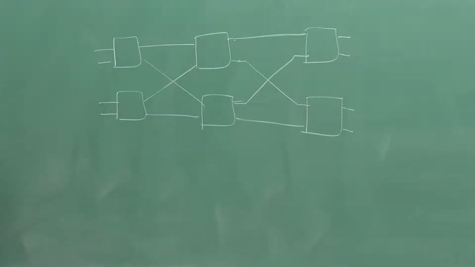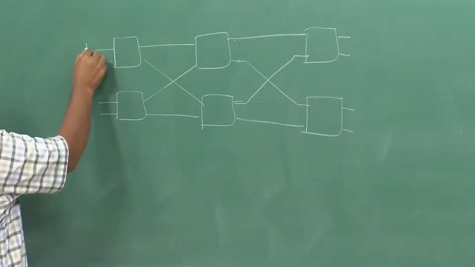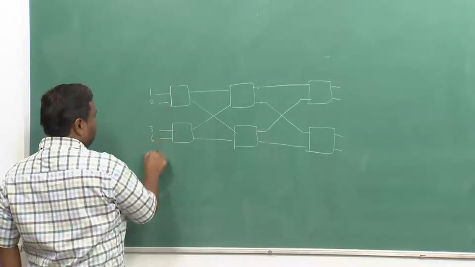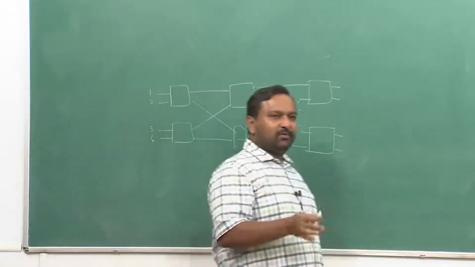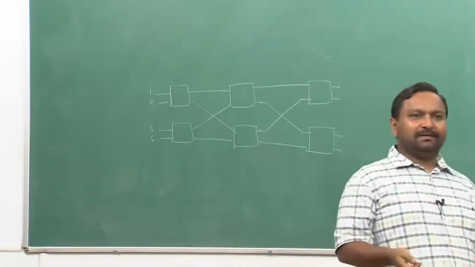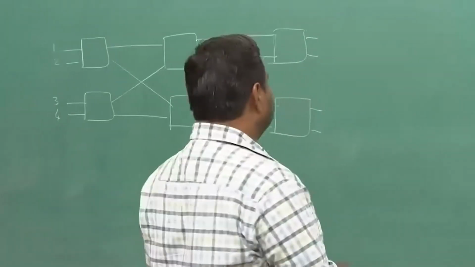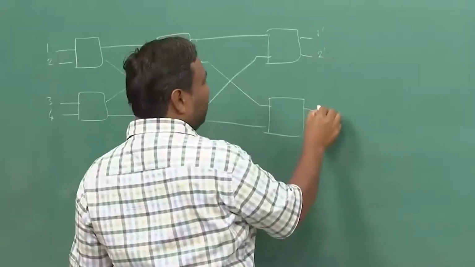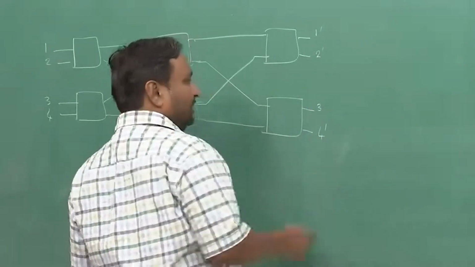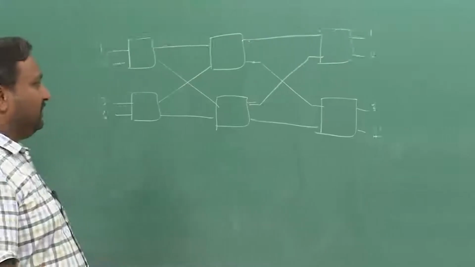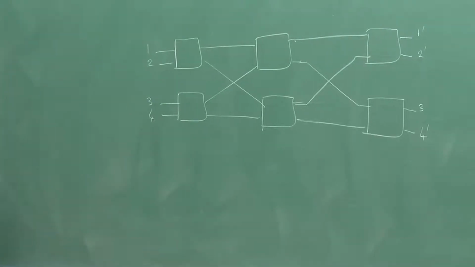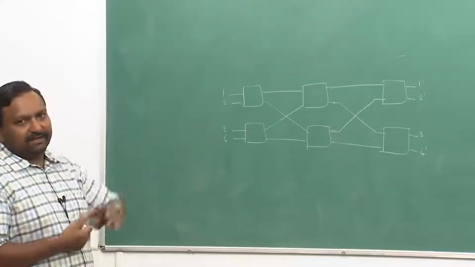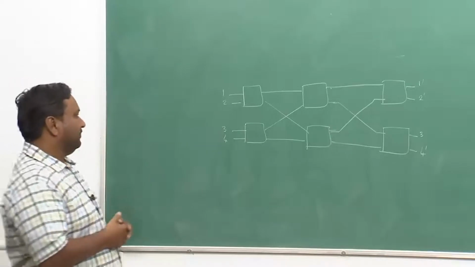Okay, so we have to set up the connections here. Now this time, instead of using the looping algorithm, we will be using the same Paull's matrix, and you will be able to appreciate that the looping algorithm is nothing but the same thing which we were doing. We ensured that the chaining happens properly.